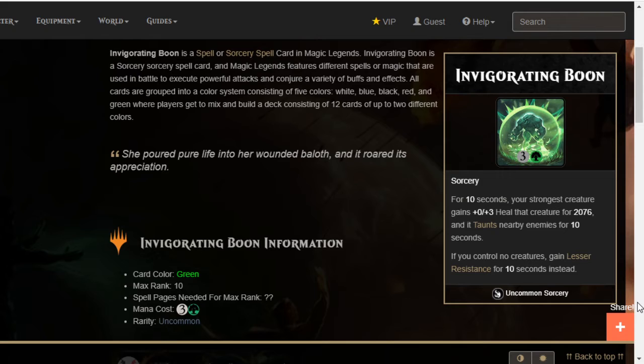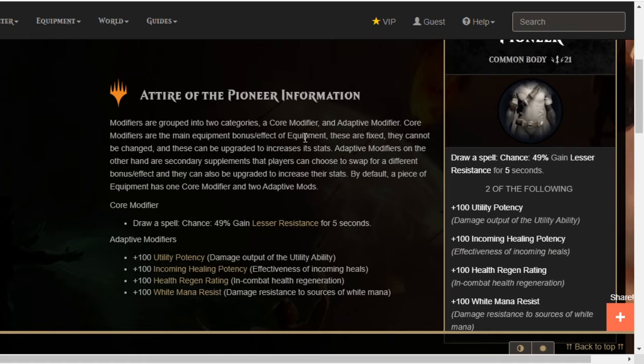Invigorating Boon in green says stuff that we don't care about for this particular effect. And then, if you control no creatures, gain lesser resistance for 10 seconds instead. So that's one option. You can slip that in and do whatever deck you're building. But then you have some gear options, and most of them are common or uncommon, and you can make some use out of them. So Attire of the Pioneer is a body piece that has, whenever you draw a spell, a chance to gain lesser resistance for 5 seconds as its core ability.